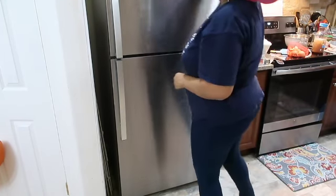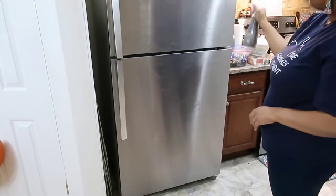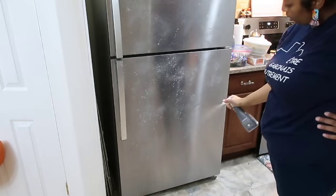I am currently using a stainless steel cleaner. This is the Method brand, and I really like this. I clean the trash can, the stove, and the refrigerator with this, and it does give it a really nice shine.